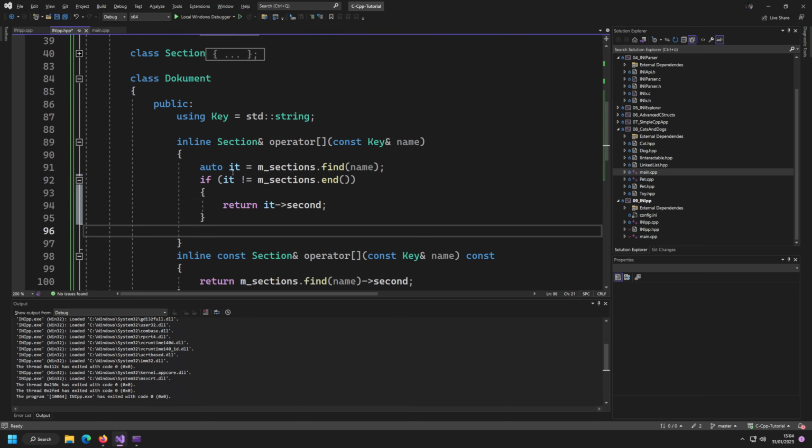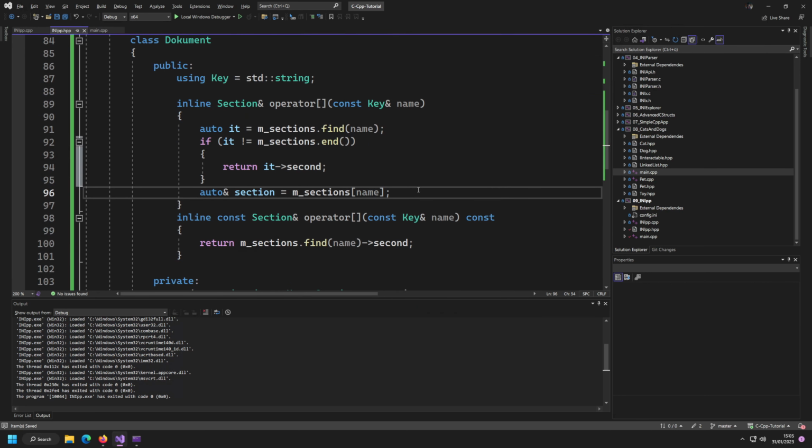However, if it is equal to end, we need to insert it. Now, how can we insert the section? Well, what I'm going to do is an auto reference section, and the section is going to be equal to m_sections.at(name). Since this is the array operator, it returns a reference, and it's creating this on the fly.